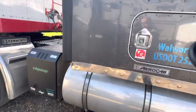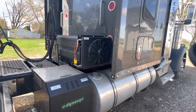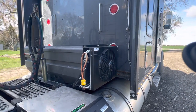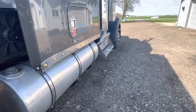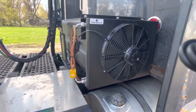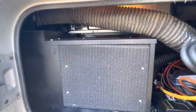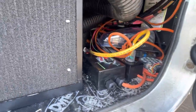All lights down the side added in. Added the Dynasys APU — I wasn't sure exactly what I wanted to do about the condenser, so it's on the side of the toolbox for the time being. I wouldn't have been able to open the toolbox if I'd put it in the standard spot up above. Got the shore power kit so I can plug it in when I'm home and keep the cab warm without actually running it. Inside there's the climate control box, shore power kit outlets, junction box, all that.